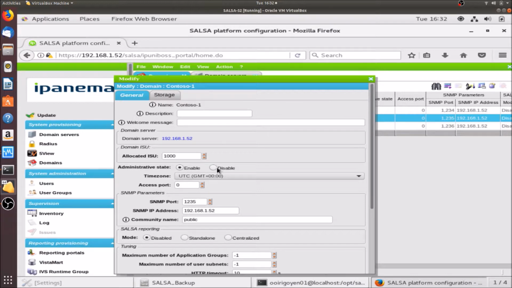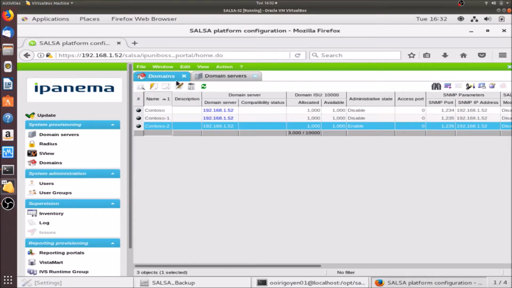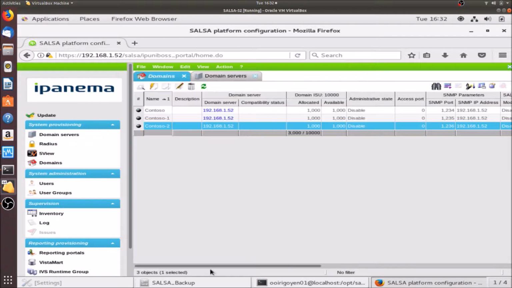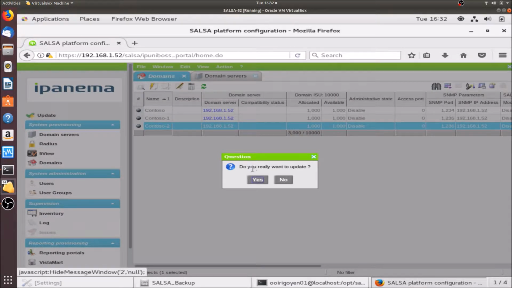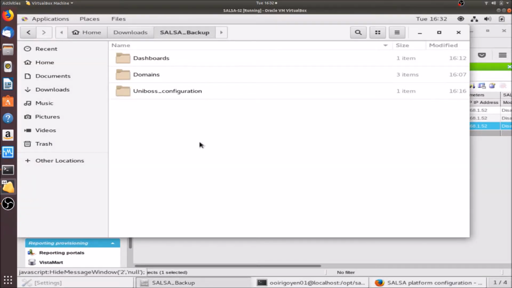So I need to disable the 3 domains. Again, and update. Don't forget update it. Good. So right now let us copy the domains folder.